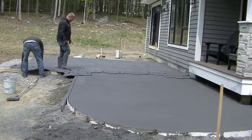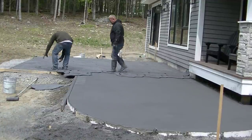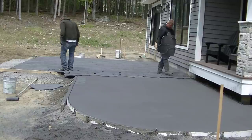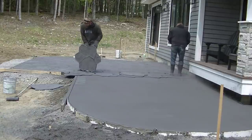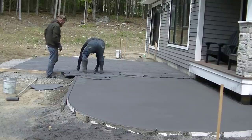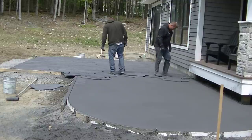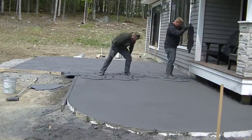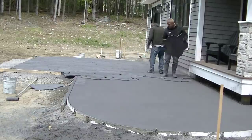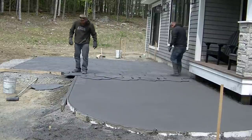You can see Darren and Luke slowly working their way across — they've got that bigger section done. This was about a 600 square foot patio, not huge but not small. Generally when the three of us are together in the sun we don't tackle much more than 1,000 to 1,500 square feet at one shot. With two guys, it depends on temperature, where the sun is, and all that — you don't want to bite off more than you can chew because you only have one chance to do this right.